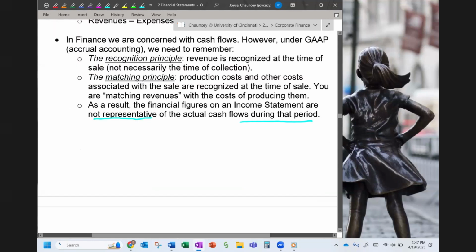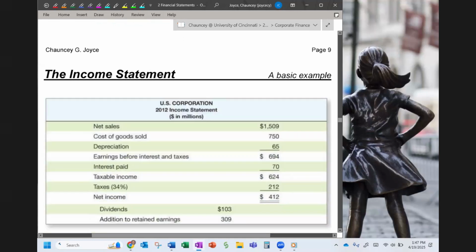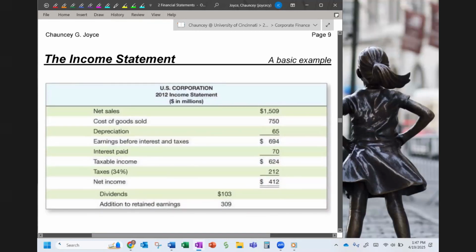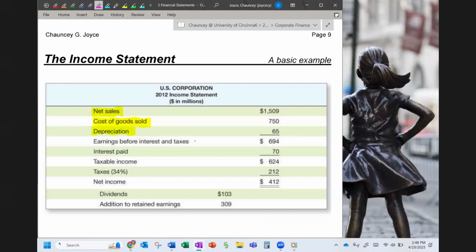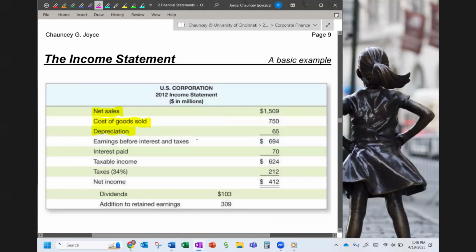Let's take a look at a very typical income statement. We have net sales or revenue at the top line. Then we deduct our cost of goods sold. We allocate our depreciation. That's the allocation of the cost of something like a manufacturing plant, property, equipment over time. If you deduct those, you get to what we call EBIT, or earnings before interest and taxes. Then you deduct interest. That's the cost of borrowing. So that's going to go pay off the liabilities you have.